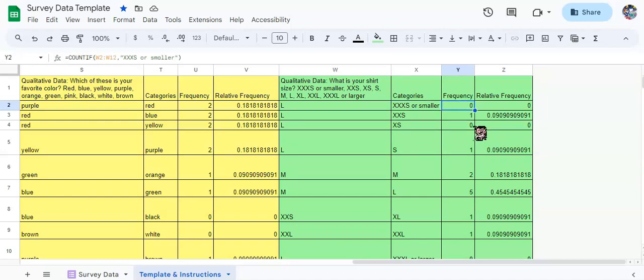For the frequency, again, click equals, COUNTIF, parentheses, select your data set, and then put quotation marks with the answer choice that it had. And then to get the relative frequency, you divide the frequency of that category by the number of participants.